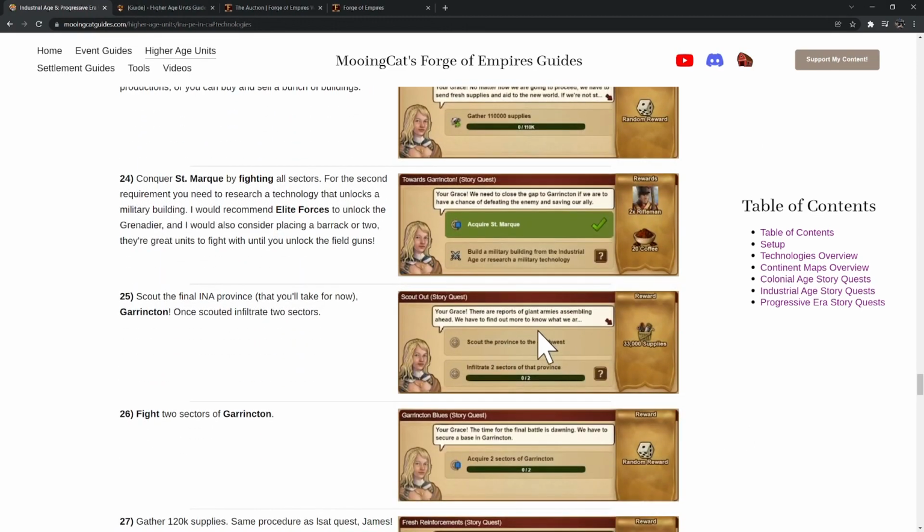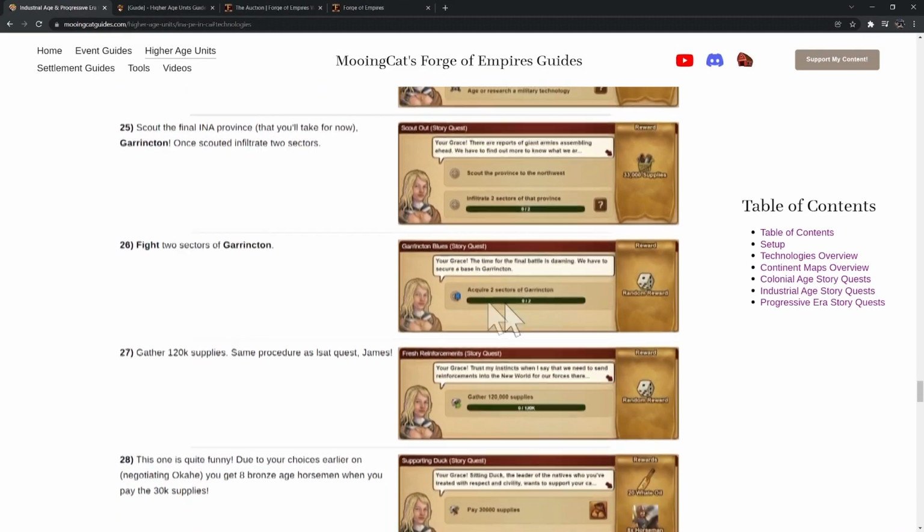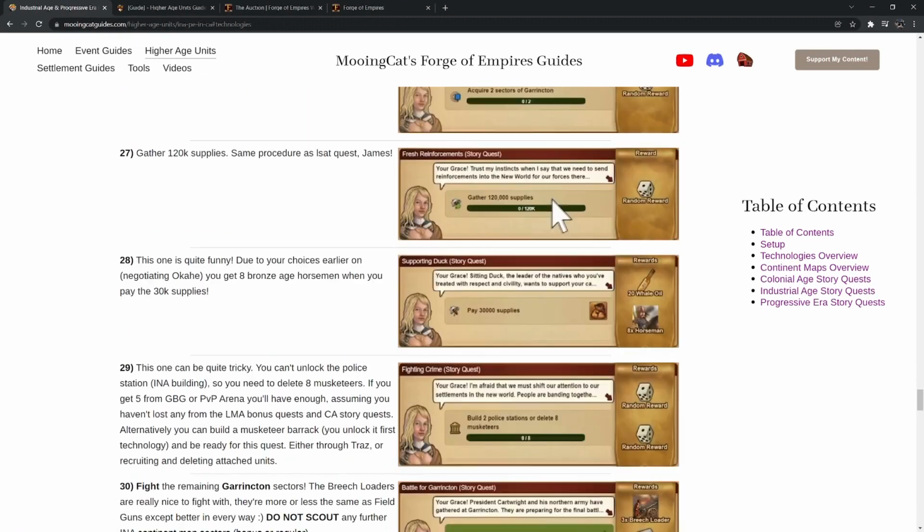Then you scout the final province to the northwest. That's Carrington, the one I talked about earlier on. That's the final one you're going to do on the industrial map, and then infiltrate 2 sectors of that province when you've scouted it. Then again acquire some. Here you need to fight, get some resources, and here you have that funny quest where you get 8 horsemen, and you get this because you negotiated the first province.